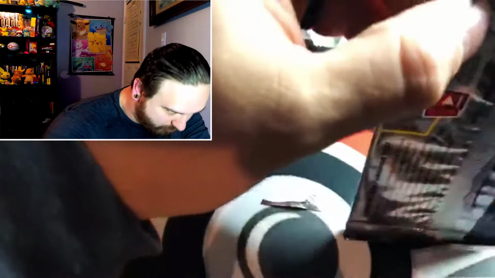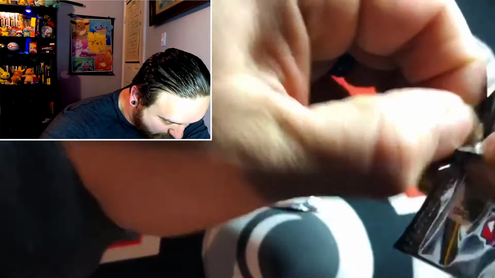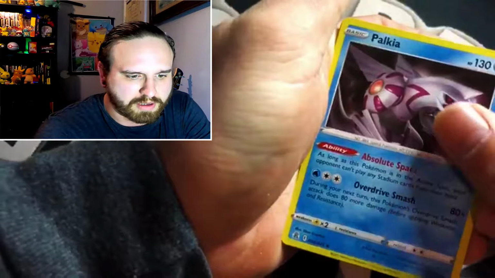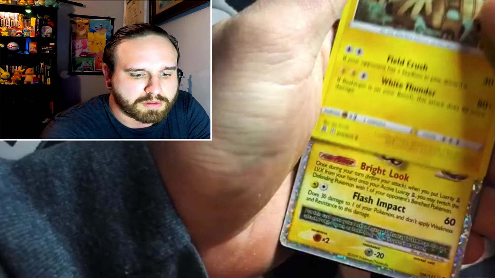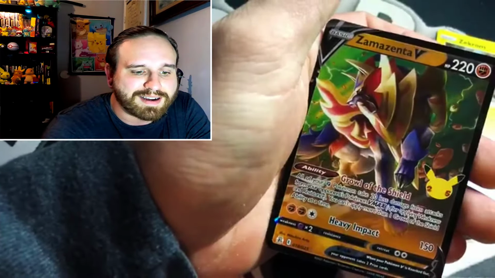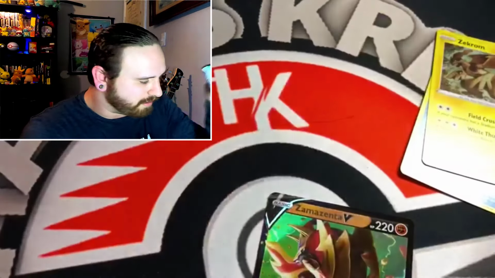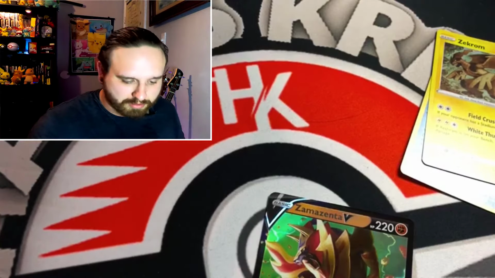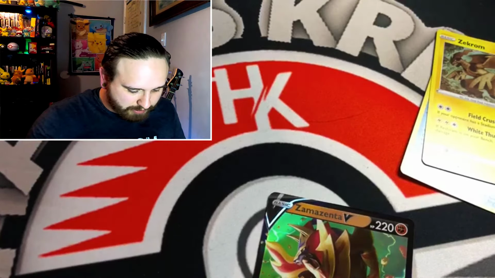For some reason, having trouble with this pack here. Does not want to open. Okay, I just have to kind of go in a different way here. Alrighty then. Okay. Alright, we're going to have a Palkia, a Zekrom. And there it is! We got the Luxray! Alrighty then, and Zamazenta V with the code card. So we have pulled two of the cards that I need for Celebrations.